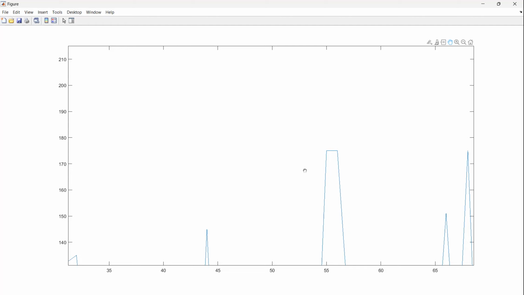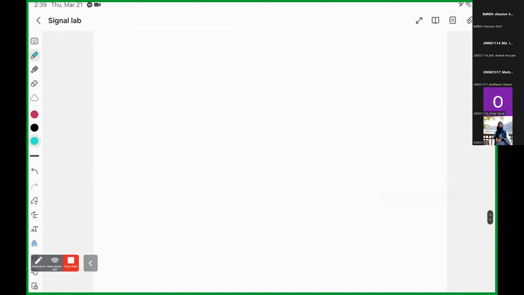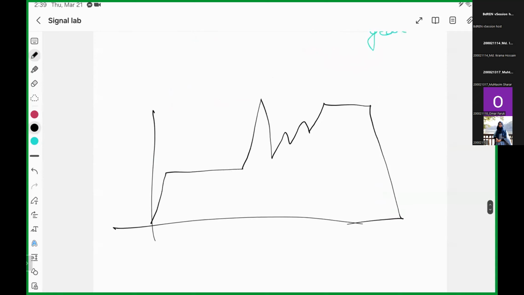Because this is like a chop down. It can also be very large. So if your signal is like this, it can be very difficult. So let me show you here. Can you see this screen? Yes, sir. Now, you can say this is a peak, this is a peak, this is a peak. What about this one? This whole region as a peak? What do you do for this one?